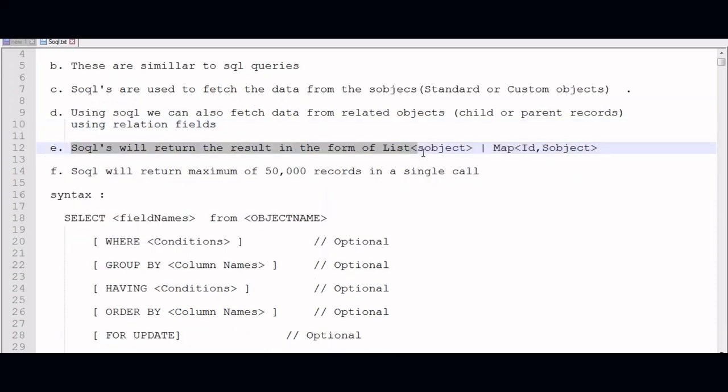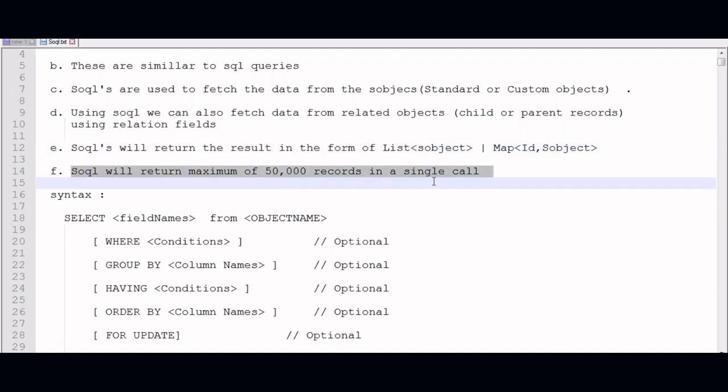SOQLs return the result in the form of a list of sObjects or a map of ID, sObject. Based on the context, I will use a list or a map. A SOQL query can return a maximum of 50,000 records.